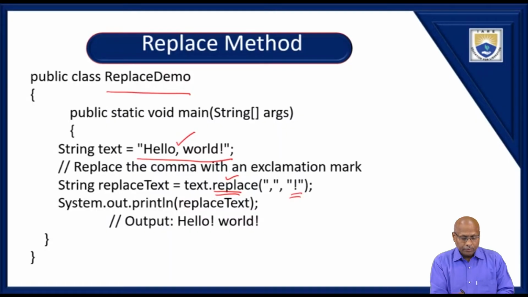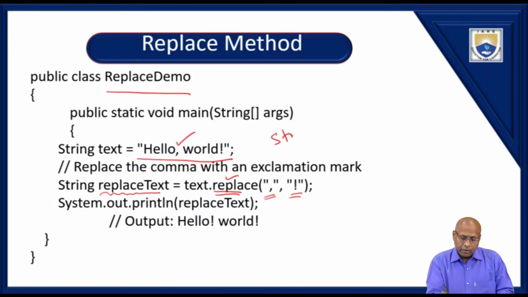So for that, I will call the replace method. Text is my string variable. text.replace, this is the available character, and this is my new requirement. So wherever a comma comes, that comma will be replaced with the exclamation symbol. Once you call it, it will generate a new string. That new string is available in replaceText. My original will not change, because I told you my original string is always immutable.